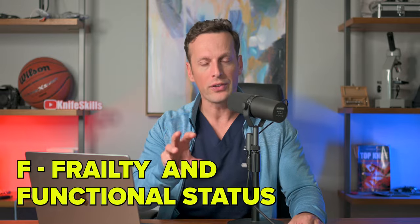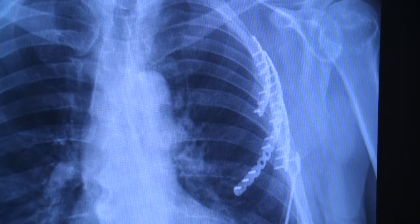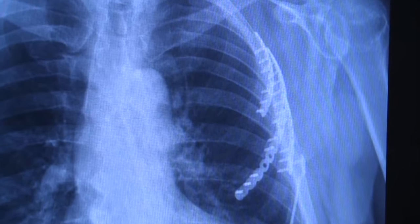Related to this elderly population that's having more and more trauma, the last F I consider is frailty and functional status. An elderly patient who has had trauma is going to have a much different outcome than a younger, healthy patient, all other things considered. That needs to be communicated to the patient and to the family so they know what to expect as they go through the hospital system. But also, frailty can impact what you do for resuscitation. If the patient is frail, they're much more likely to die from relatively minor injuries. The classic example is rib fractures — those can cause pneumonia and ultimately death in elderly populations, when a younger patient with the same number of rib fractures might be discharged home. Thinking about frailty and functional status is so important in trauma care.